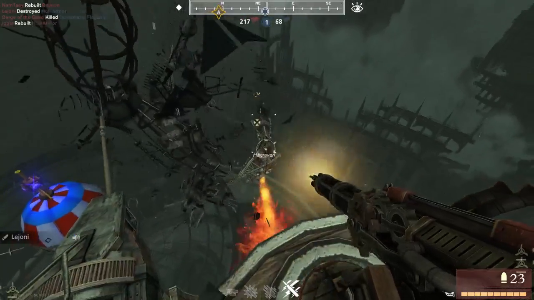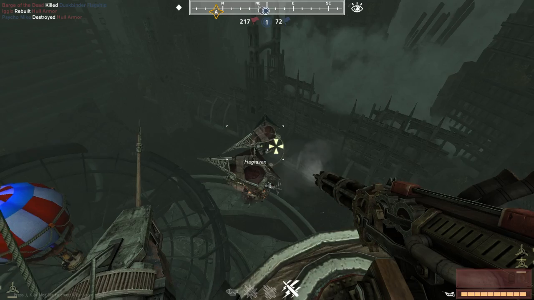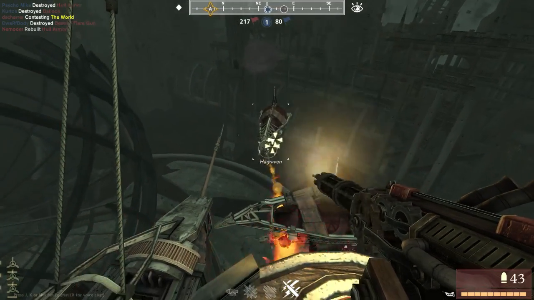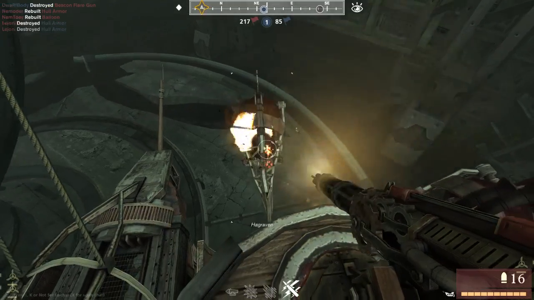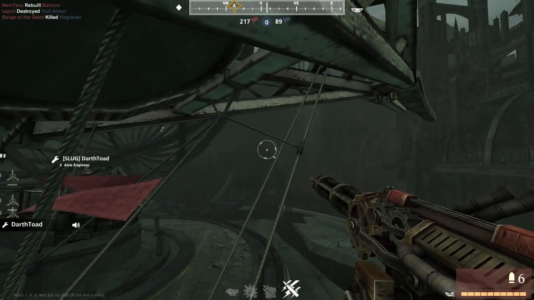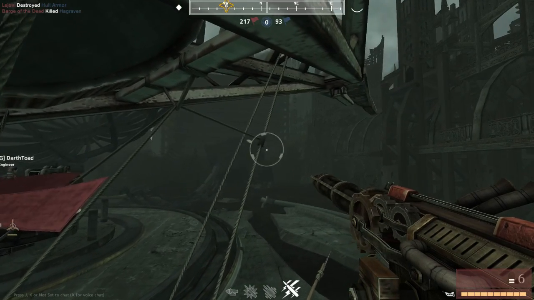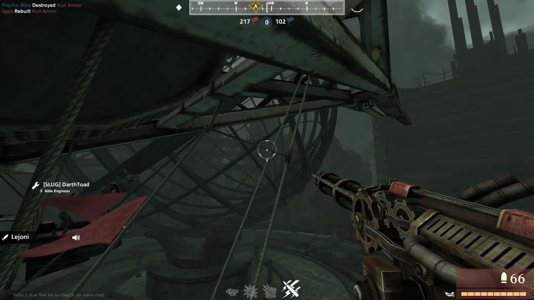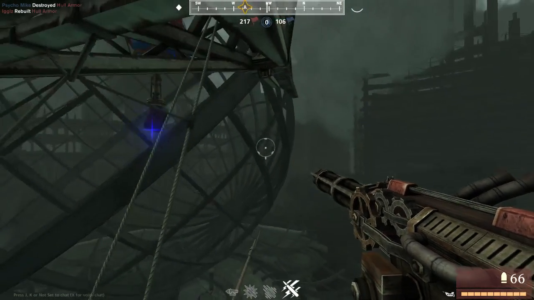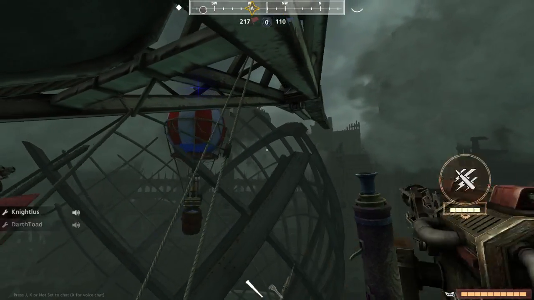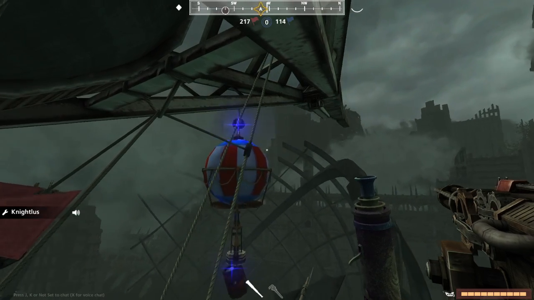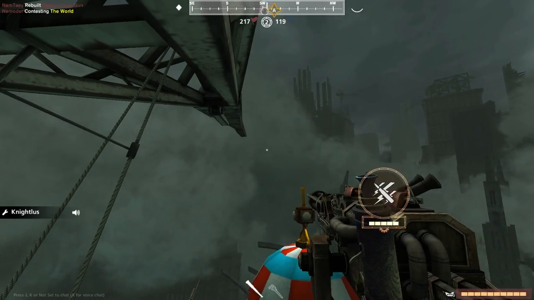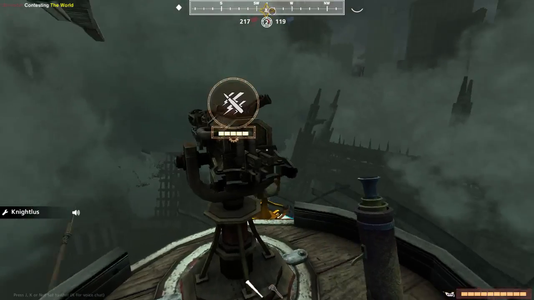Yeah. Are you still there? He's dead. How do they still get points when they're not here? Because we have to decap it. We have to decap their points by being close to it. So even though they're dead, they still technically have it capped, and we have to wait for it to cap in our favor, which is what that circular thingy is doing right now, at the top. Until it goes all the way red, we're not going to get points, and they're not going to get points. But once it goes all the way red, we'll start getting points again.